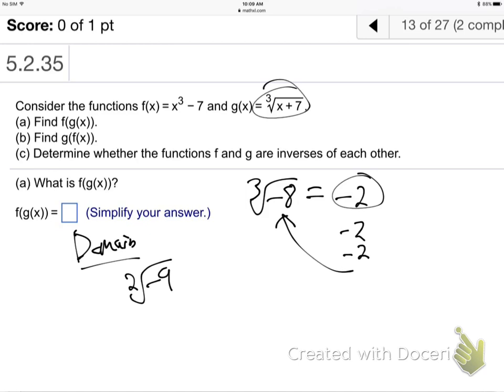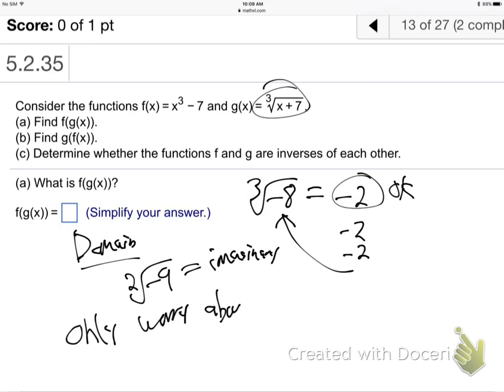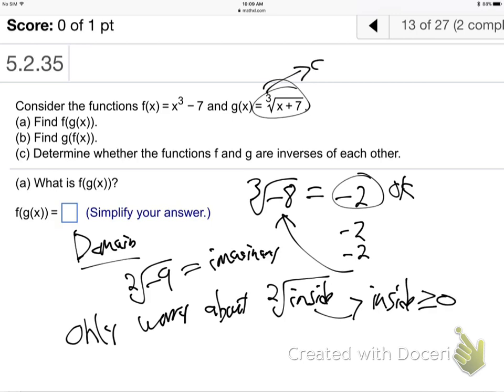But you can't do the square root of something like -9. That's not going to work. How can you have a -3 twice become -9? No. You can't have something twice become negative. That can't work. So what's my point in that whole thing? This is imaginary. And this one's okay. So only worry about the even roots, the square roots, with the inside. When we do the inside, take out the inside, and say, hey, inside, you can't be negative. That's only for even roots. So for odd roots, no domain problem.